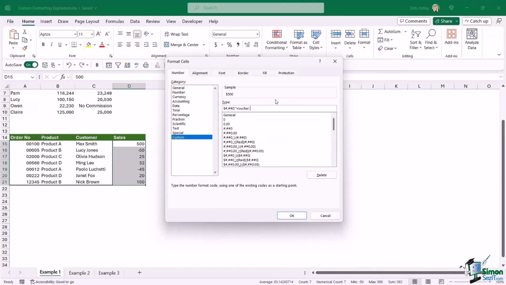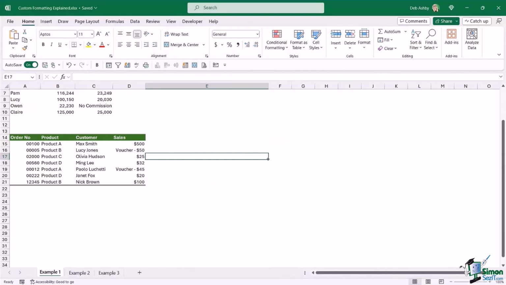And I'm going to put space dash space like so. And then I can specify the formatting I want for the number, which is going to be the same as what we did previously. So I'm going to type in dollar symbol. We're going to have hash, comma, hash, hash, 0. So let's do that. And now that's exactly how I want it to look.